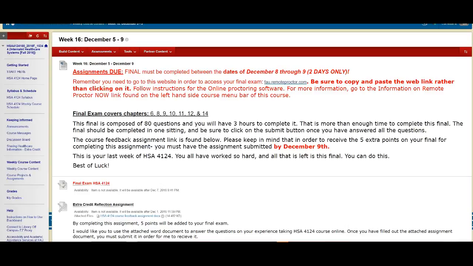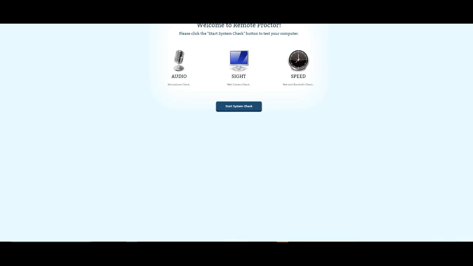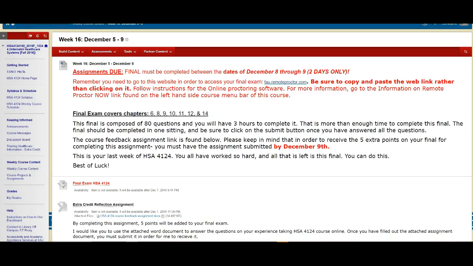Now, the way you'll be accessing your final exam is different than exam 1 and 2. For the final exam, you will access it through the remote proctor software site. So you will be going to this website and you will find yourself here. Okay. Now, first, what's going to happen is there'll be a systems check to make sure that the computer you're using is compatible. Then there's a couple of other things you will have to go through, like showing your student ID. And once you've gone through all the different prompts, you will be given the option to click on your final exam. So for this final exam, it will be HSA 4124 final exam. Once you click on it, you'll be taken to the final exam. Make sure to complete it and click the submit button when you are done.